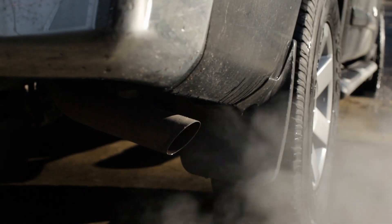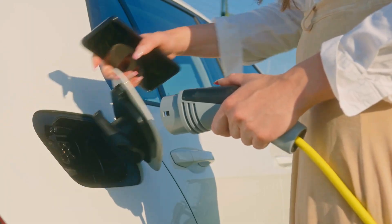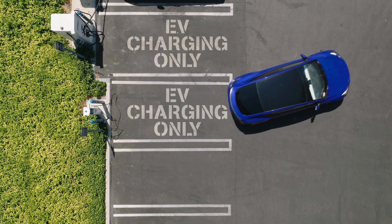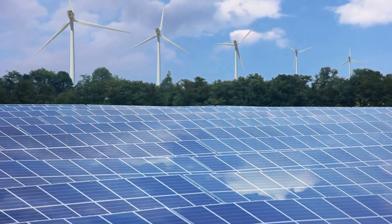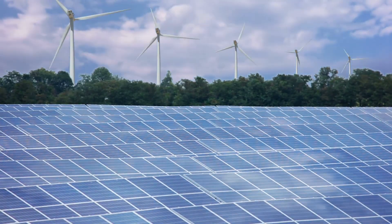In practice, we'd need changes across the whole system. We'd need changes on the demand side to swap every internal combustion engine vehicle for an electric one. We'd need an infrastructure change to replace all of the petrol stations with millions of electric vehicle chargers at home and in public locations, and this in turn may need some upgrades of the electricity network. On top of that, we'd need a change on the supply side by building more zero-carbon sources of power to supply electricity to those vehicles.